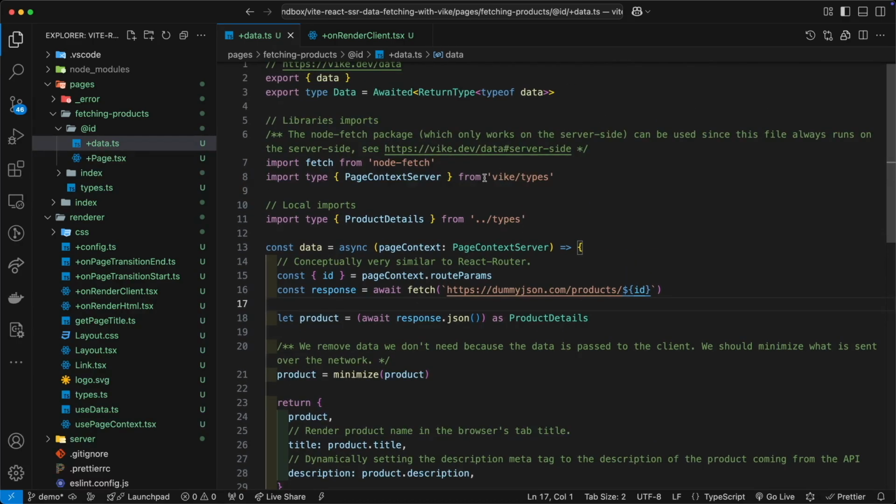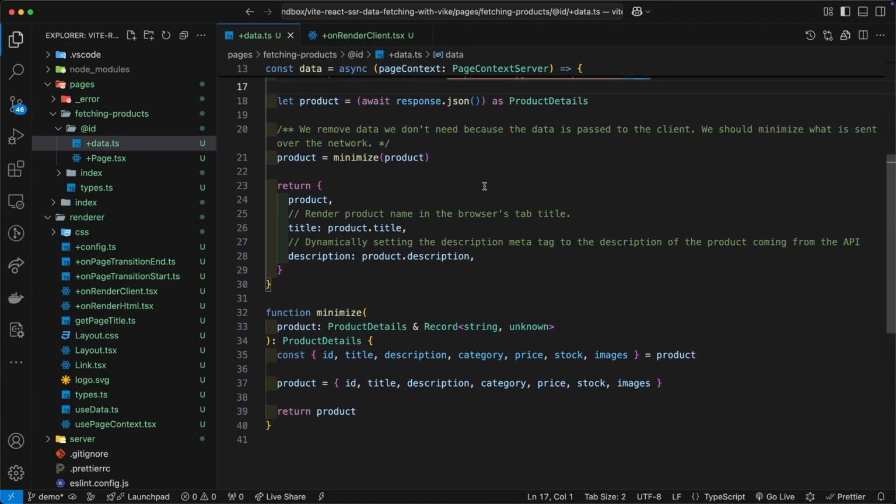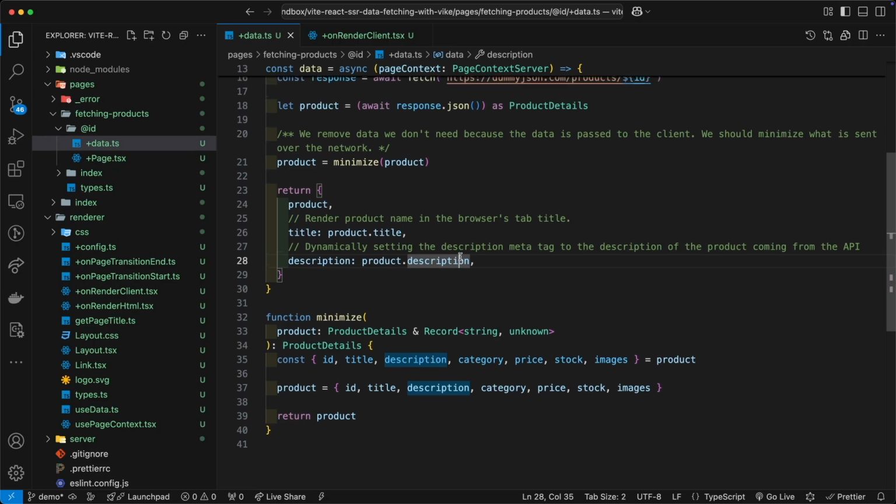The thing that I want to note here is that, remember earlier in the video, I mentioned dynamic description for the meta tag, where I am setting the description attribute of the meta tag to whatever the description coming back from the API.